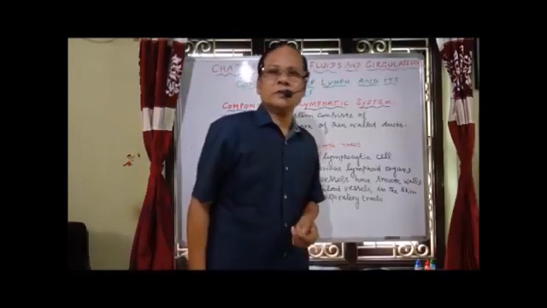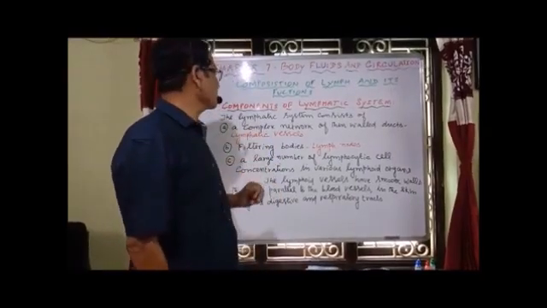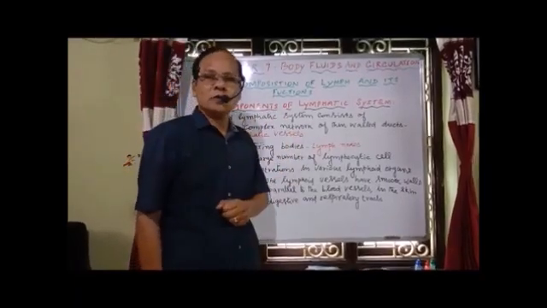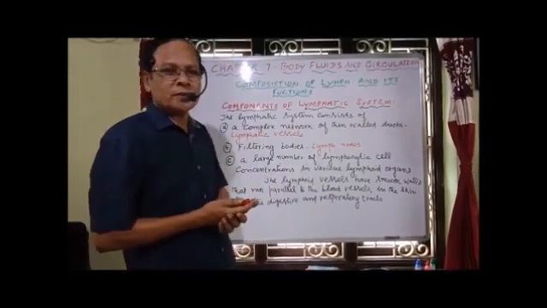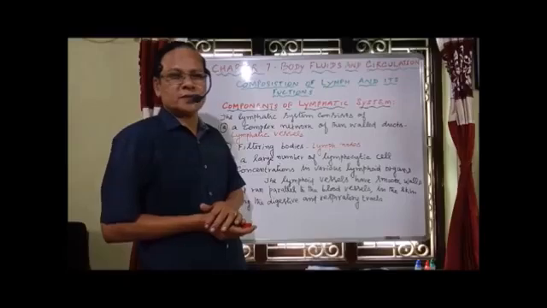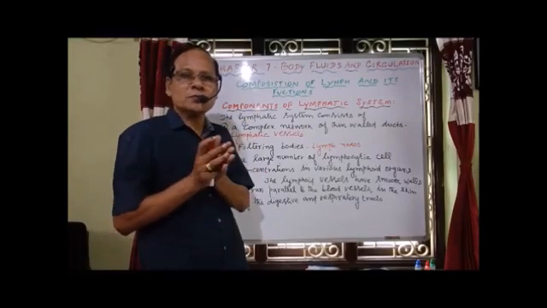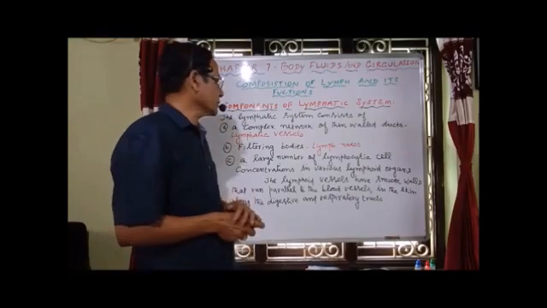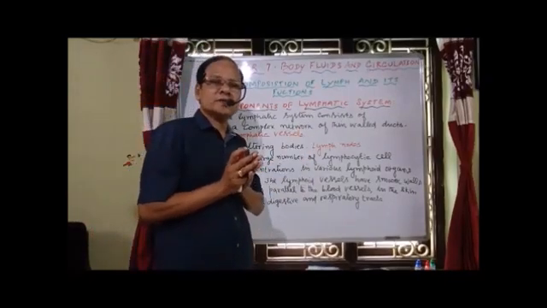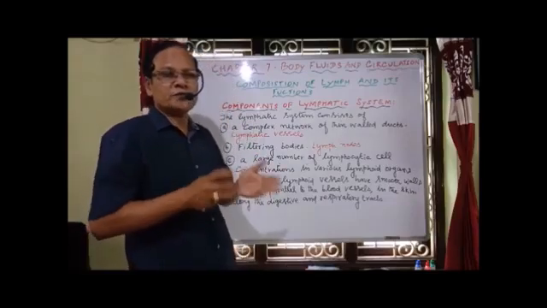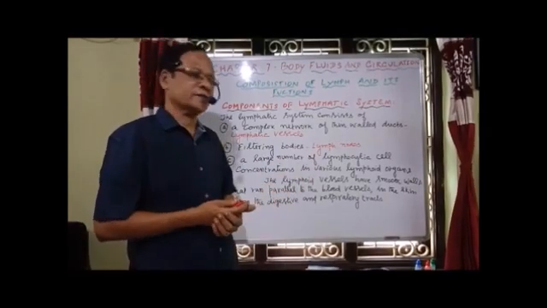Okay, what are the components of the lymphatic system? It mainly consists of three components. Number one, a complex network of thin-walled ducts. They are called the lymphatic vessels. Then filtering bodies. All along the entire length of the lymphatic vessels, here and there, we have small swollen structures called the lymph nodes. They are responsible for filtering the invading microorganisms. Then the third one, a large number of lymphocytic cell concentrations in various lymphoid glands. That is, lymphocytes of different types, B lymphocytes, T lymphocytes, etc.